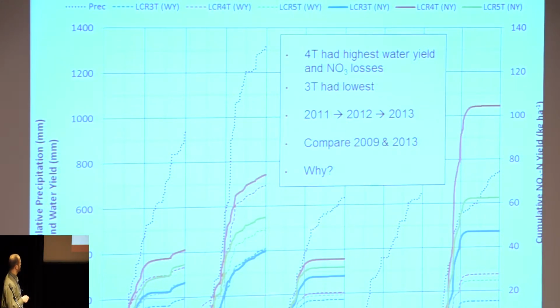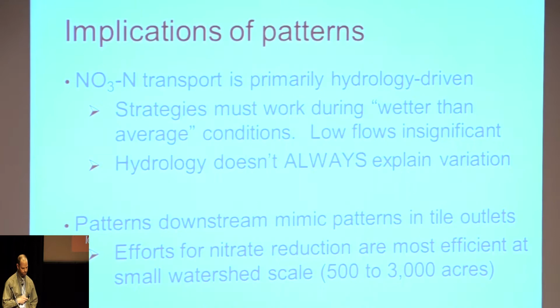And then if you look at 2011, 12, and 13, you see an interesting pattern there. Despite pretty similar annual precipitation in those 2 years, we had a real drop because of that extended dry period. The tiles just didn't flow, weren't moving much nitrate. Then in 2013, the water yield jumped back up because of the wet spring, but really not all that different than 2011 and lower, in fact, than 2009. Yet our nitrate losses spiked, and we'll talk more about that as well.